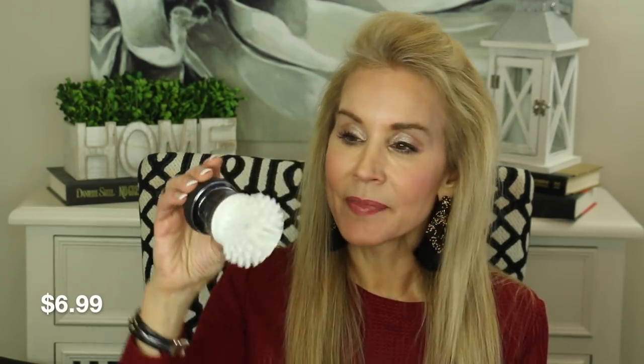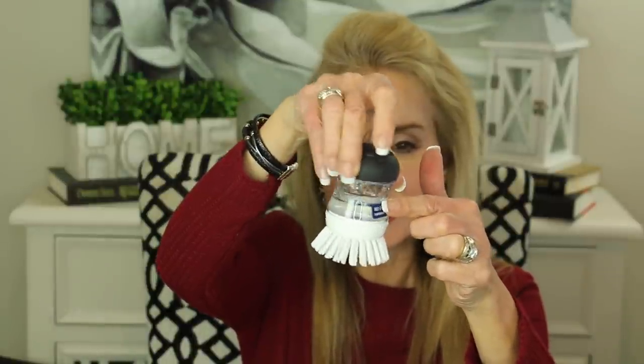My next item helps you easily clean up those dishes after dinner. This is an OXO brand product — OXO is a wonderful kitchenware line with quality products. I think this was about $8.99. I have my Dawn dishwashing soap in there. You just take off the lid here, it unscrews, put your dishwashing soap in there, and when you need to clean up a plate or a dirty pan, you just scrub — and before you know it, that item is clean because the dishwashing soap is right inside.